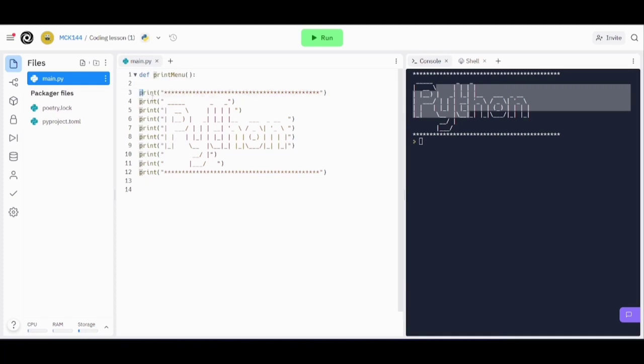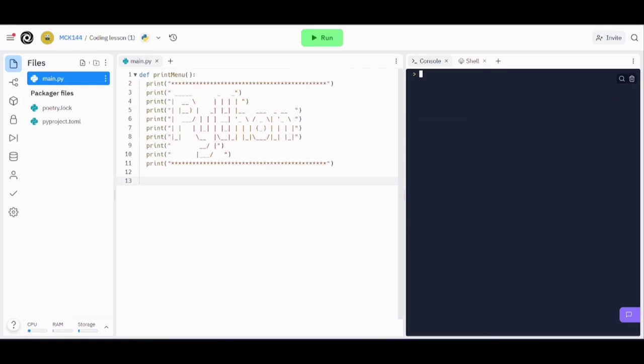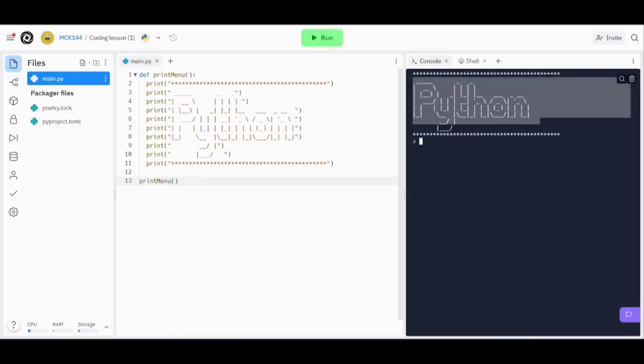Now I want to specify that all this code belongs to this function. So I'm going to take all this code and just indent it like that. So now all 10 of these lines of code here are a part of the print menu function. Now you'll notice if I click run, we no longer get anything in the console, and that's because now that my code's a part of the function, to run it, I need to run the function. I'm going to type print menu. And now when I do that, I get my nice menu over here. And notice I took all these lines of code and condensed it to one command, print menu. That's why functions are so useful.